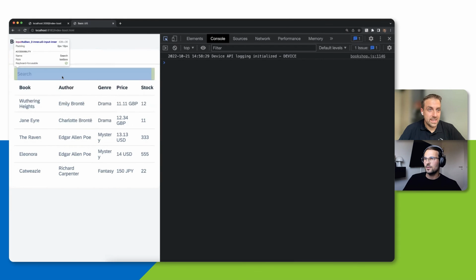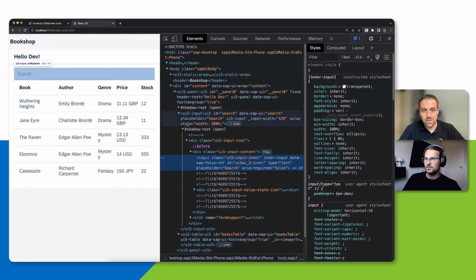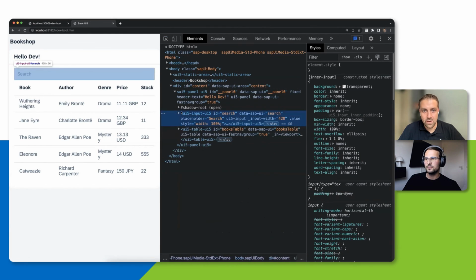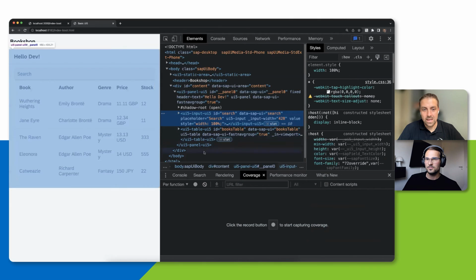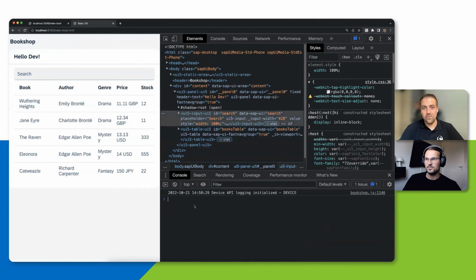We can also check inside that these are UI5 internals. You see that there are the shadow roots, that's from the UI5 web components, but let's go to the UI5 input. So this is now really a UI5 web component wrapped as a UI5 control being integrated into the OpenUI5 programming model, so that you can use data binding for that.